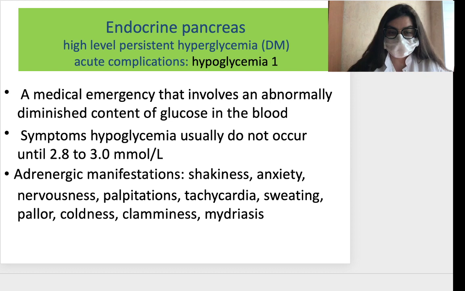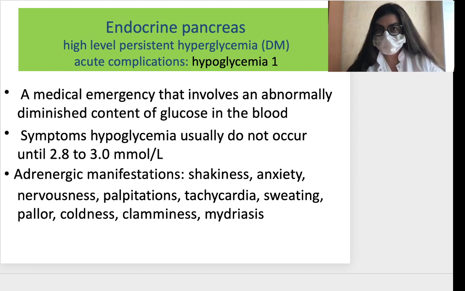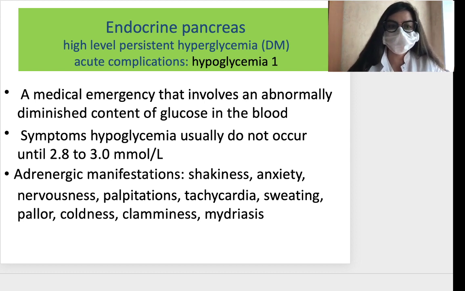Adrenergic manifestations. Yes, it is the opposite from ketoacidotic and hyperosmolar coma. It is shakiness, anxiety, nervousness, palpitations, tachycardia, sweating, pallor, coldness, clamminess, mydriasis. And these manifestations are much more rapid. Usually it needs 15-20 minutes to develop the clinic of hypoglycemia, and the patient in such a period can go to hypoglycemic coma.